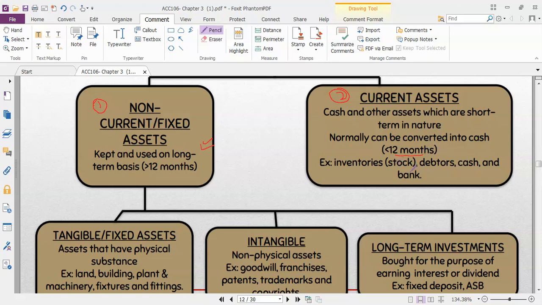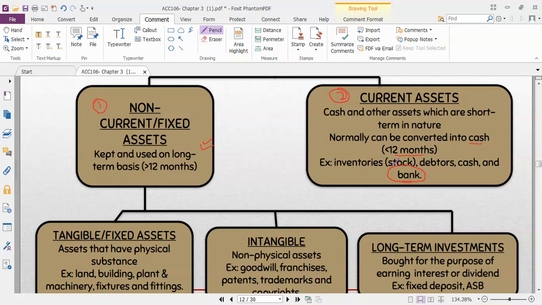So, and then next what else other than cash untuk current asset adalah cash in bank. Okay. Dia sangat cair, kecairan sesuatu aset. Kecairan tu maksudnya liquidity of that asset. Maknanya kita senang convert dia kepada cash.